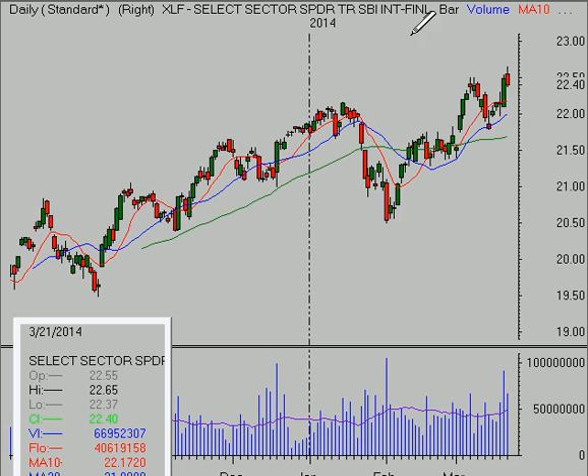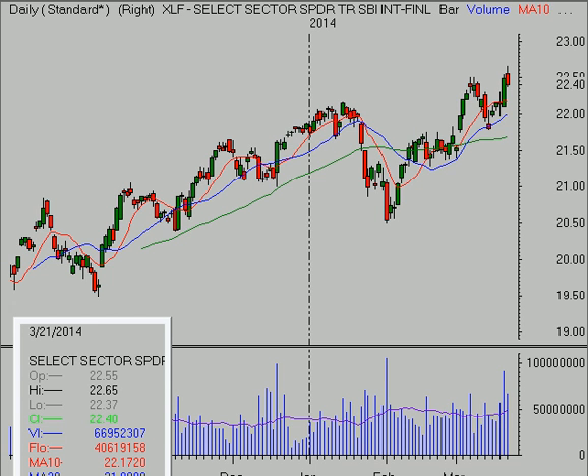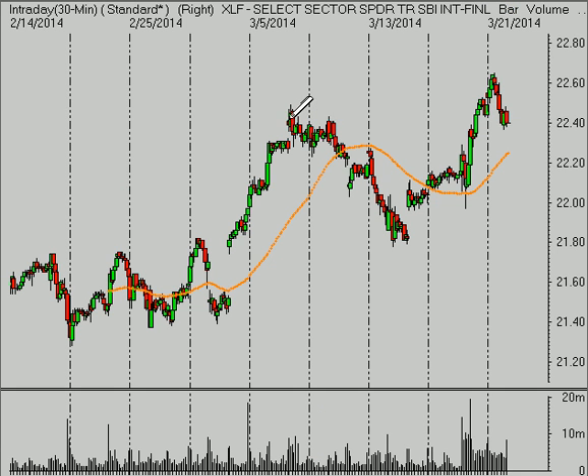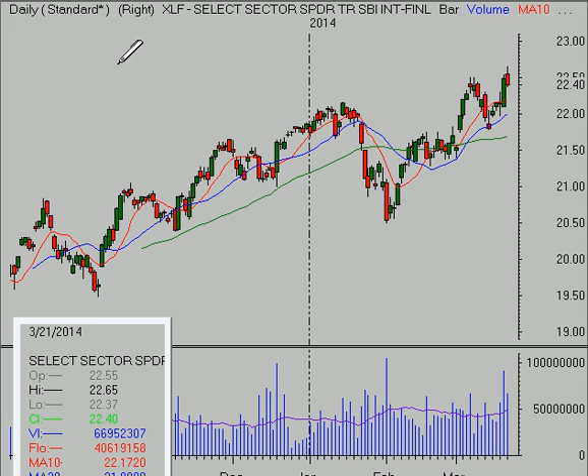Financials were down seven pennies today. But for the week, the financials were up about 0.8%, as were the semiconductors. You can't be bearish about markets that are making those kinds of moves. On the 30-minute time frame, there should be a little band of support right about where we are. If that fails to hold, then 2020 will be an important area to watch, and then the trend line down below it. The primary trends are higher.